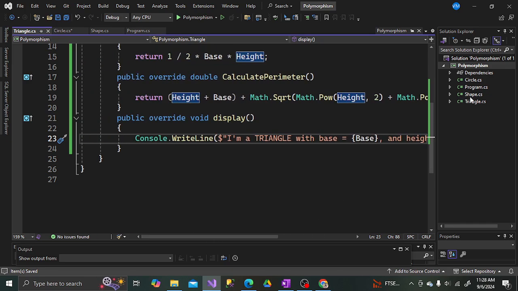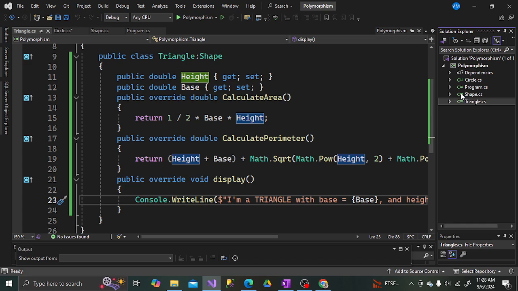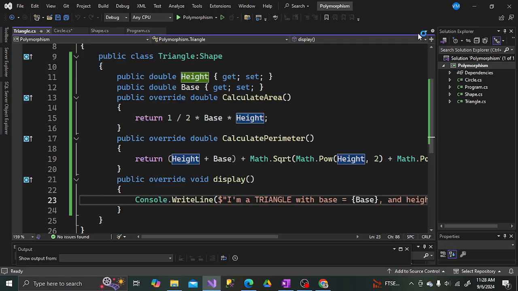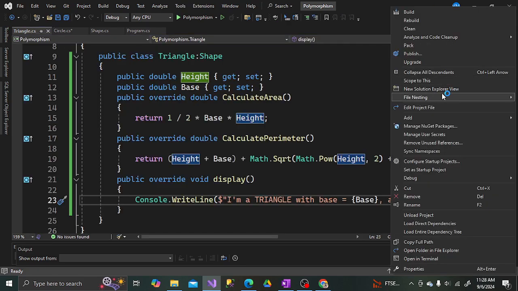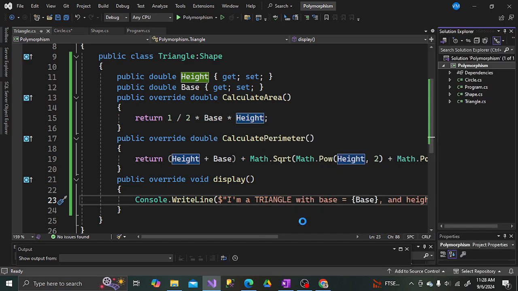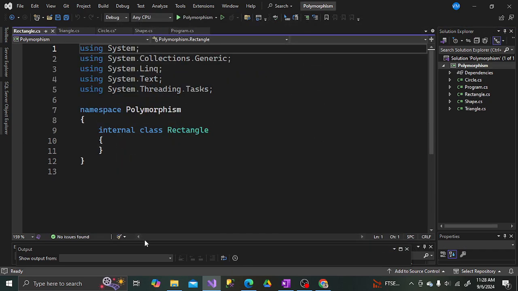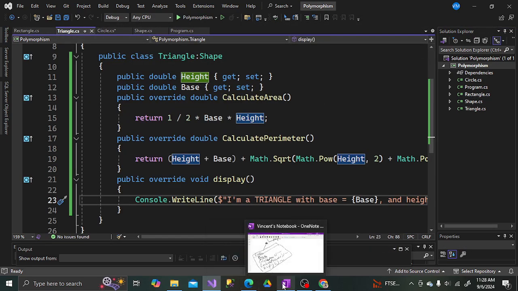So we have two different shapes, triangle and a circle. Then you can extend as an exercise. This one you are going to do it as an exercise. So let me see. As an exercise, you are going to add a new class, so we have triangle, rectangle, so rectangle, and you are going to do the same stuff, inheritance, overriding and stuff. So for me, I'm just going to use these two shapes.